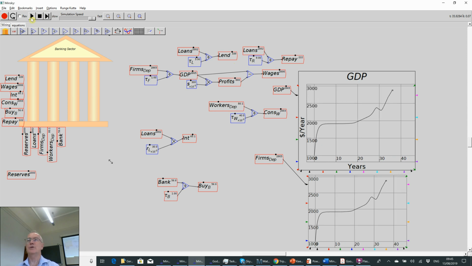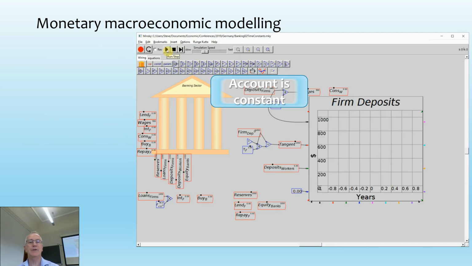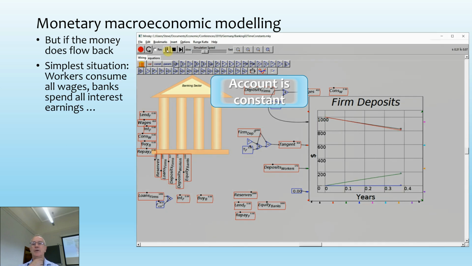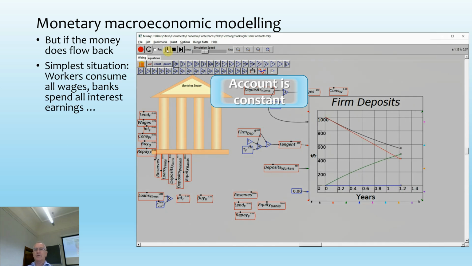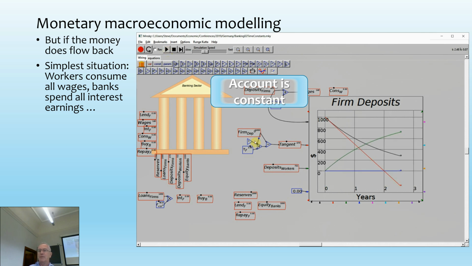So you've got a world in which changing the rates of repayment and lending change economic activity. Okay? That's the real world. It's not the world in which neoclassical economists live. So let's take a look at their world. So that's a very simple way of showing the dynamics of the system. That's just a few further illustrations of the role of time constants and so on.